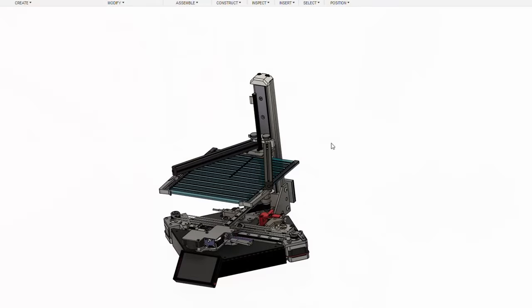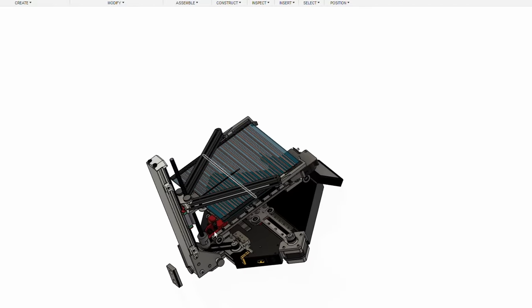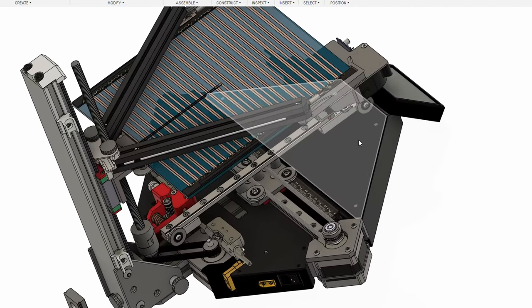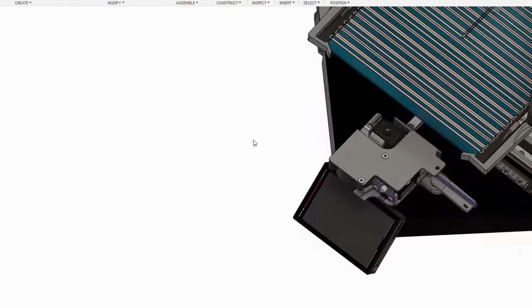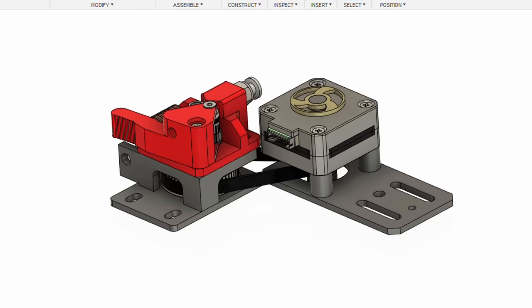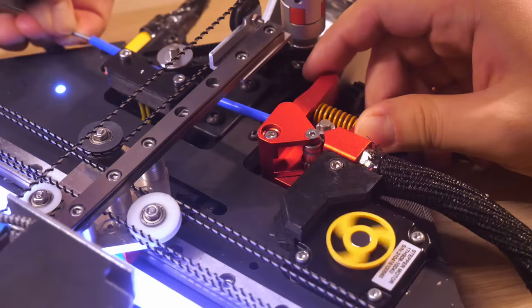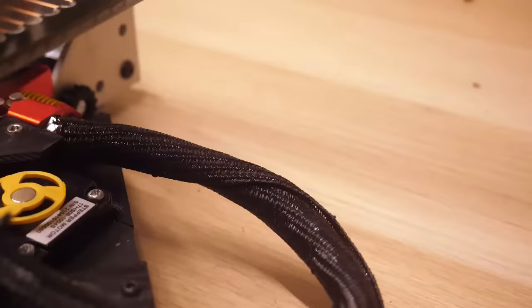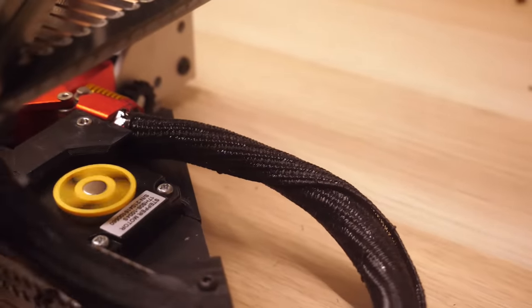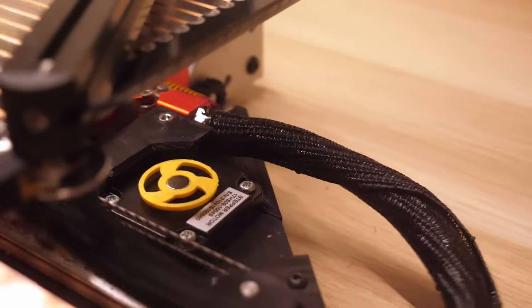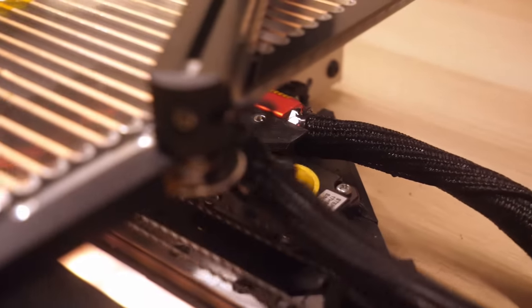And here is the CAD of the version 2. I will highlight all the major design changes. Number 1, I got rid of all the worm gears. For the extruder, it is a belted design with a 3-to-1 gear reduction ratio, driven by a pancake NEMA 17 motor. This change made the rapid movements of the linear advance and retractions much smoother and faster.